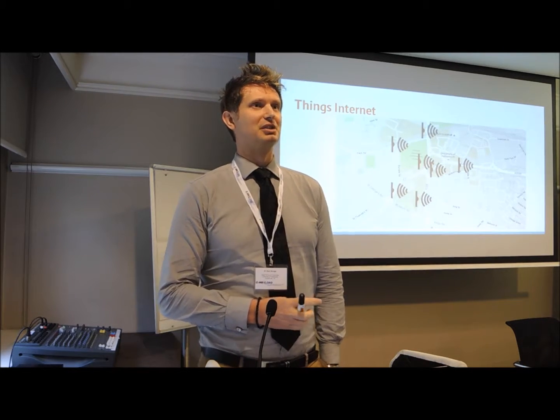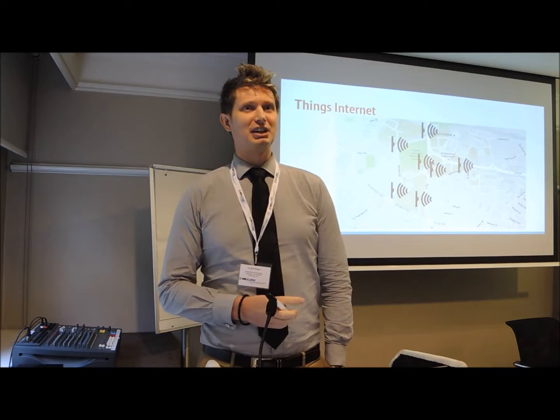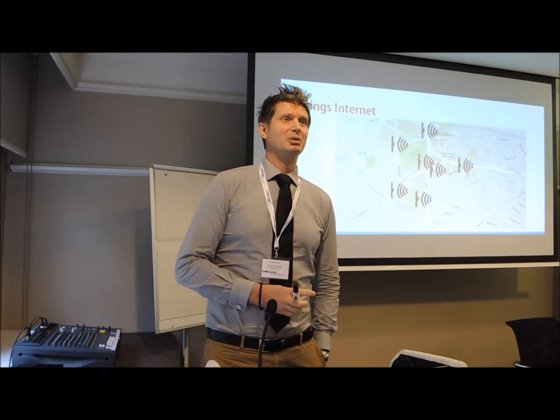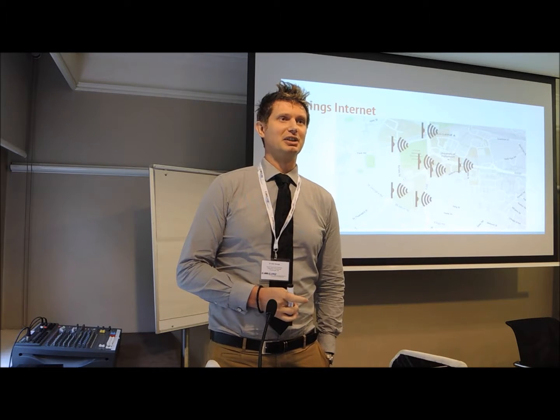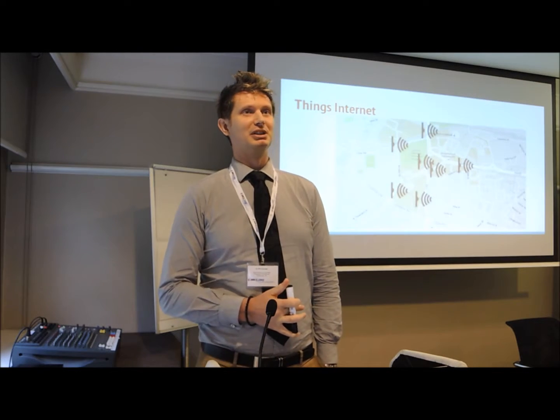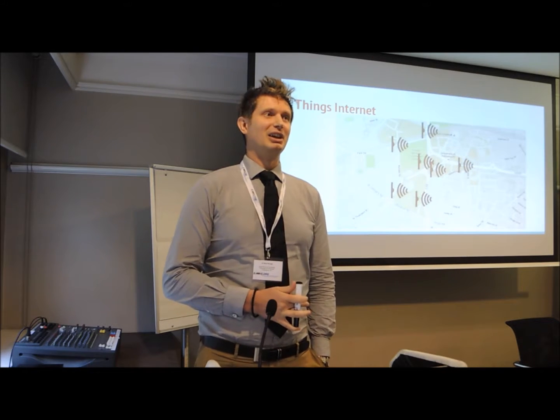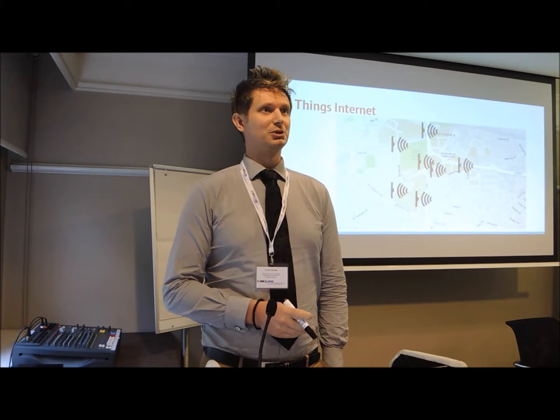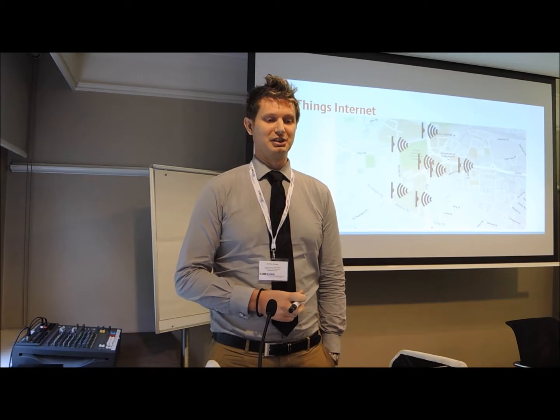So I put some sensors, and if you can see that, that's roughly a map of Portsmouth. And Portsmouth, like many other cities in the UK, has a congestion problem with traffic. And my sensors are able to do a very simple thing, that is count cars. Now, counting cars means that I'm able to optimize the flow of traffic in and around the city.